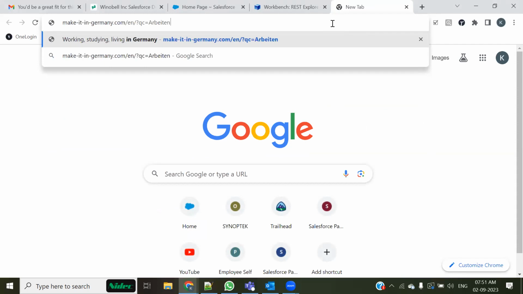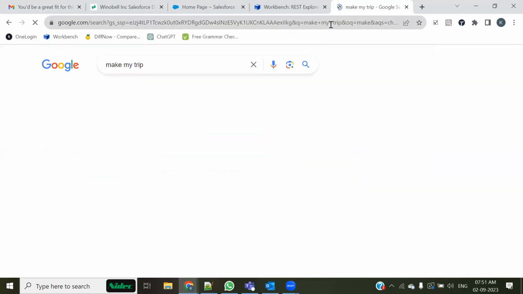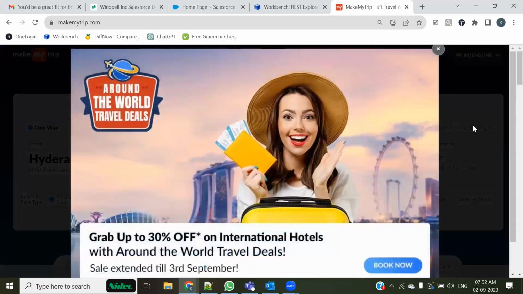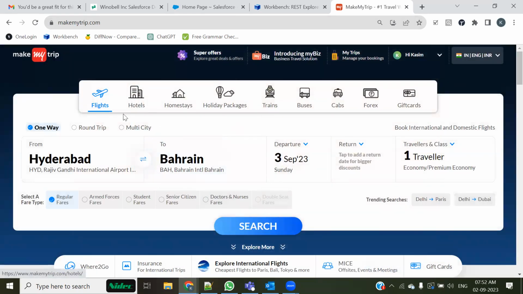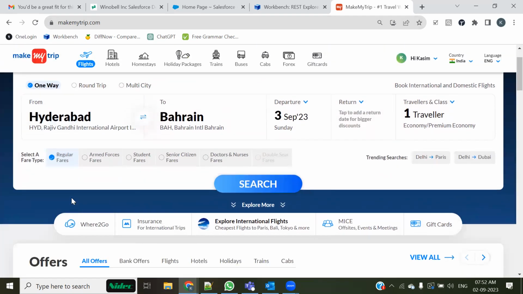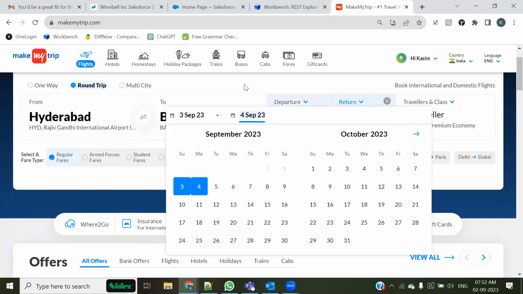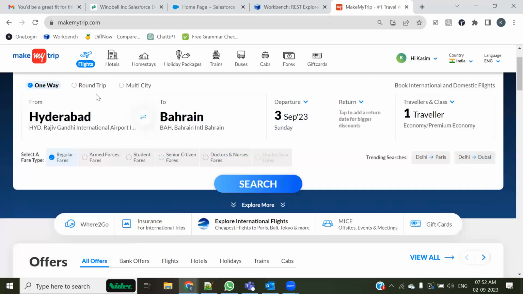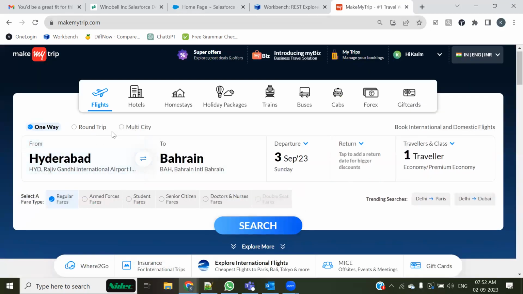So let me show you, since I'm talking a lot about this. Let's say we have this interface, right? There's an application called Make My Trip, wherein you can perform a lot of activities, all right? And right now they are offering 30% off on international holidays. That's a good thing. So let's say I wanted to book a flight for me. You wanted a one-way flight, or maybe a round trip. There are multiple radio buttons over here, so you obviously would require to make a selection from here. And let's say you wanted to enter the from and the to, and then the date and everything.